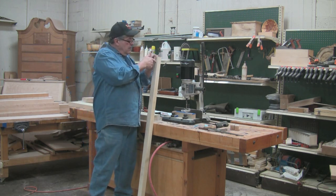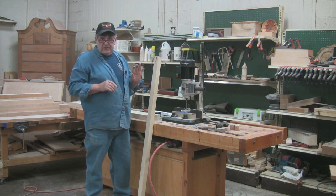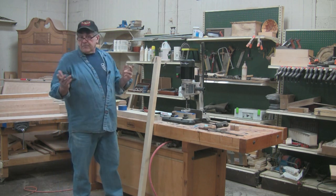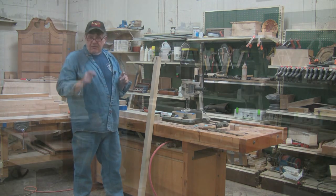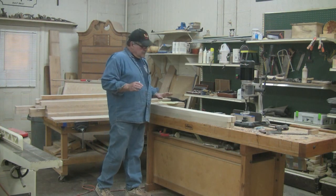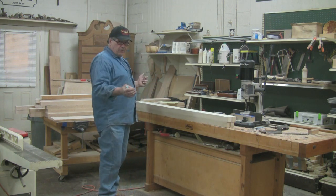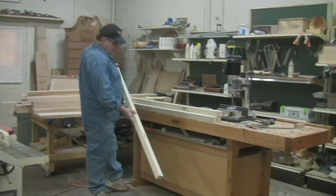But right here, again, we ran one way, came back, ran the other. That makes sure it's dead center. We got to do the rest of the post, and we're ready to then turn our attention to the sides. So we'll finish these, be right back. All right, now all the 4 posts, our front and back rails are now mortised all the way.